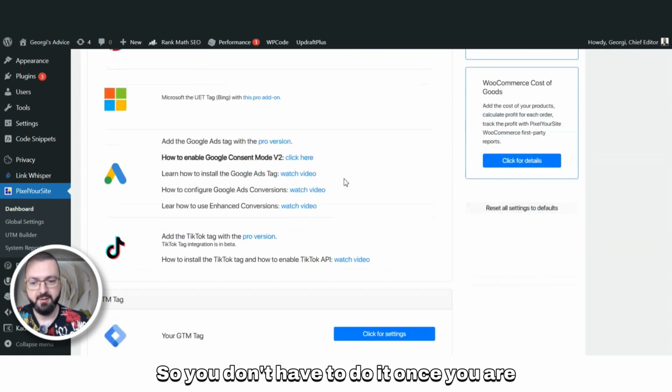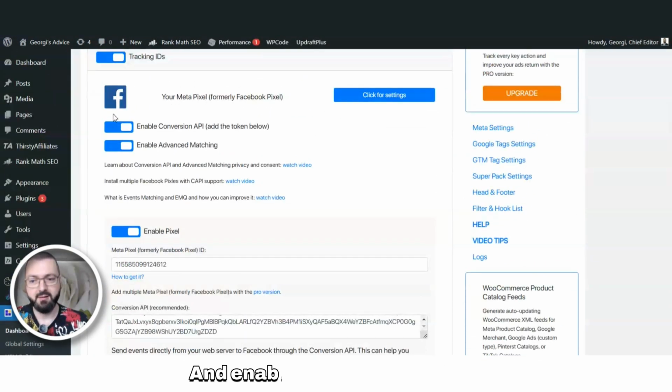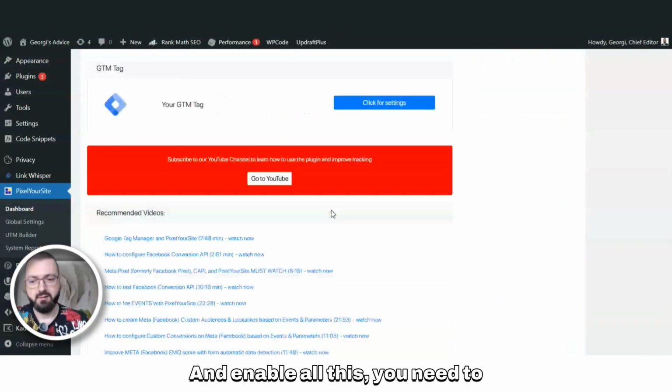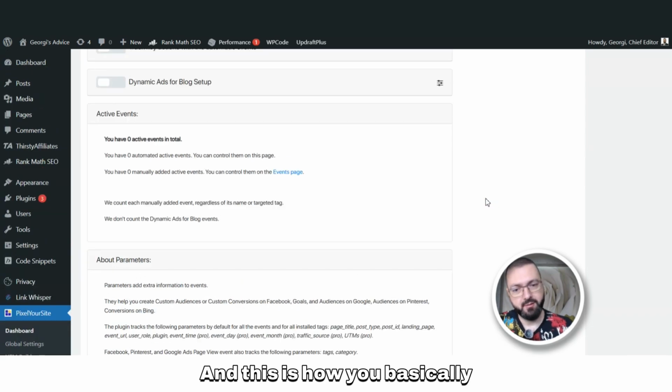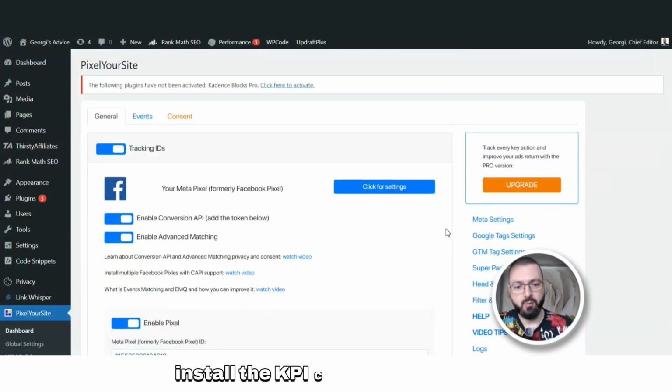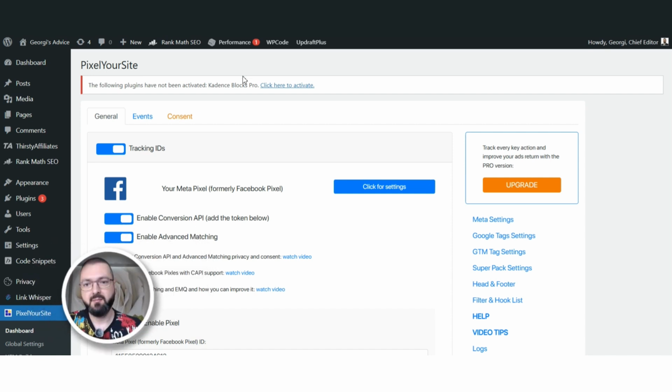So you don't have to do it. Once you are done with these two things, right, and enable all this, you need to go down and save settings, right? Don't forget to save your settings. And this is how you basically install the Conversion API and Facebook Pixel at the same time.